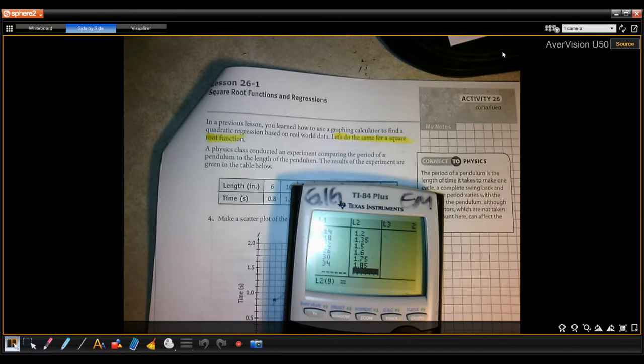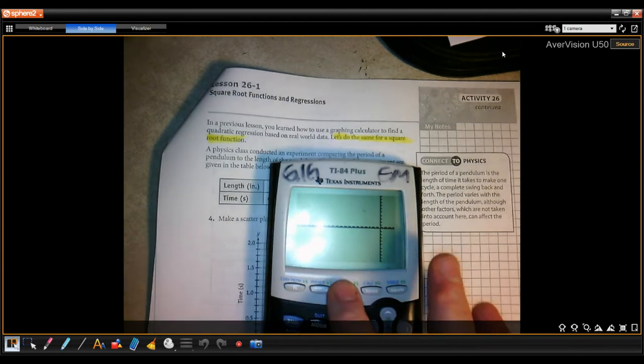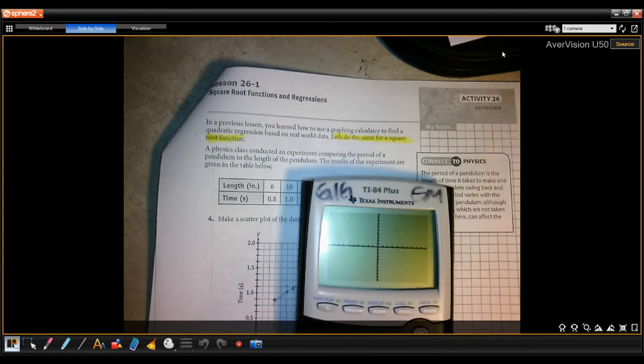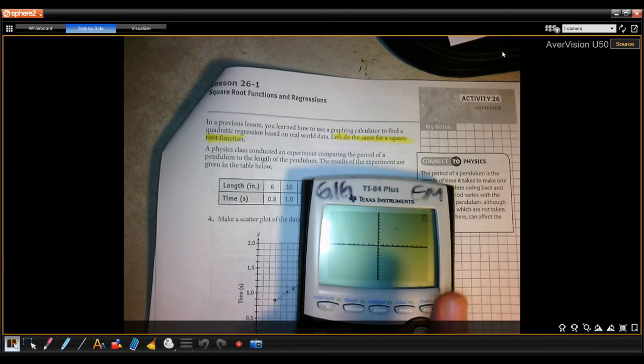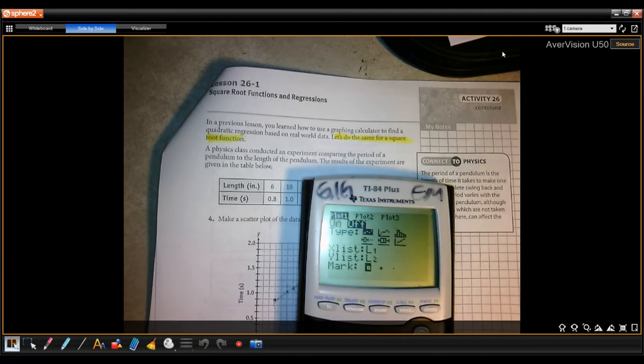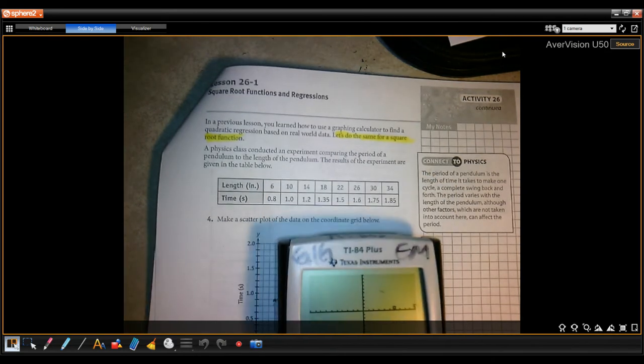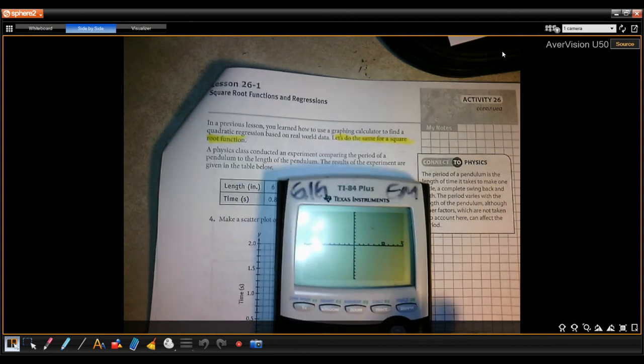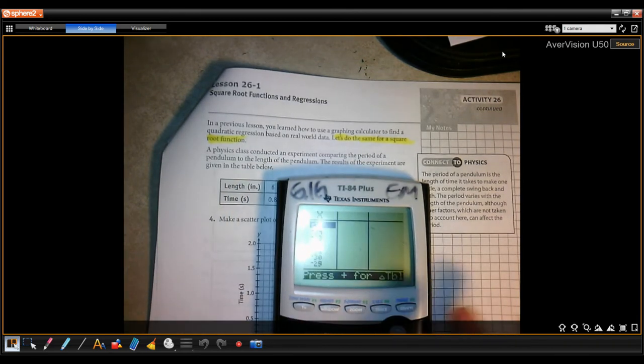Okay, so I'm going to go graph. I clear out. I already have something else in there, so I'm going to clear that out really fast. So you're probably like, why is it not showing up? It's not showing up because my scatter plot's not on. So second y equals, turn the scatter plot on. I see it there, but I don't see a lot of it. Why don't I see a lot of it? How come I'm not seeing the window? So let's check it out.